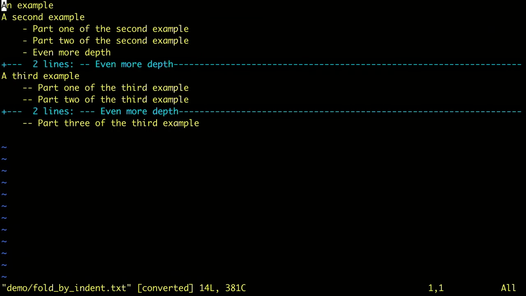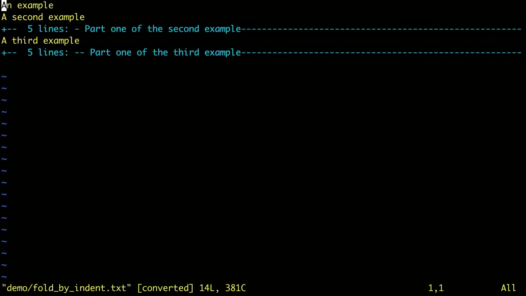And you could unfold that and you'll notice that the nested indents are still there, and we unfold it and I can fold it, and now I'm at the maximum level of indenting because I have no indented text visible at all. So something as simple as setting foldmethod indent gives you a way of getting a more generalized view of any kind of text file by hiding the components that are more indented and therefore less significant in most ways.